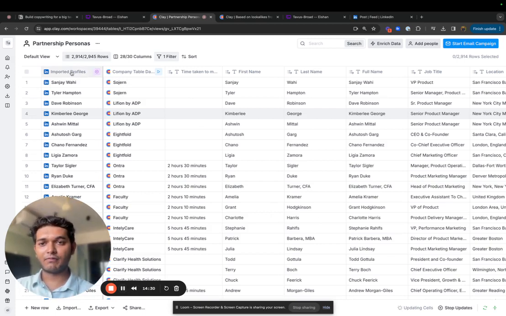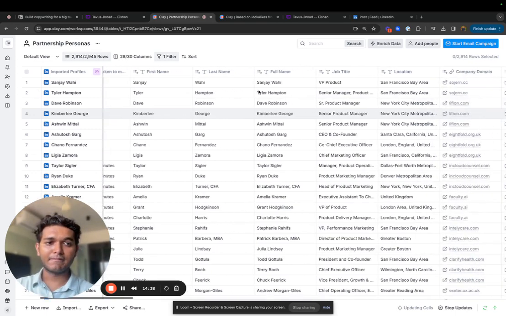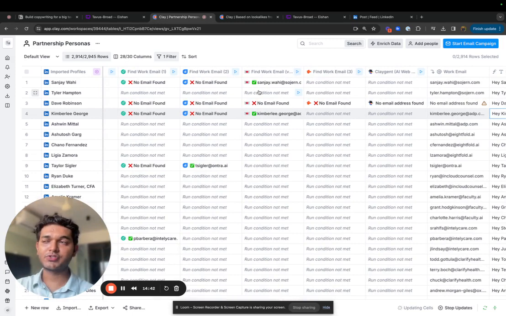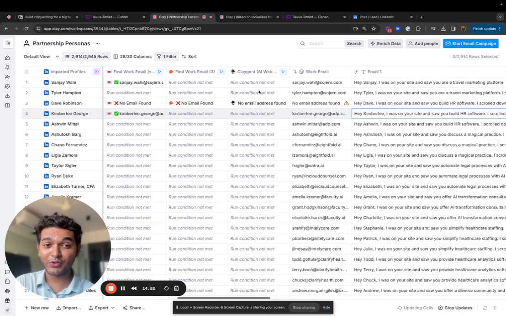And once the people are imported, we have all their first names. This is something that we need to start the email. Then we find their work emails, because if you do all the personalization stuff beforehand and afterwards you find their work emails, you're like, I wasted all these credits and I can't even send them an email because I don't have their email.